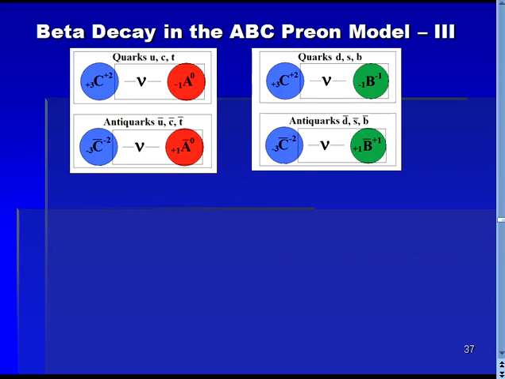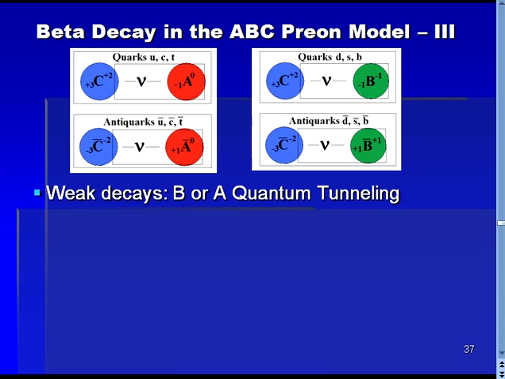Here we see our earlier pictures of the quarks. Recall that a down, strange, or bottom quark has been identified as a binding between a C particle and a B particle. Charged weak decays involve the B particle tunneling through the potential barrier, with an A-anti-A pair forming between the B and the C. The anti-A combines with the B to form a massive lepton, and the A combines with the C to change the quark from one type to another. For the up, charm, or top quarks, the A particle will tunnel through the potential barrier, and a B-anti-B pair will form, again leading to the emission of a massive lepton and a change in the type of quark. Each process will involve the emission of a neutrino as well.